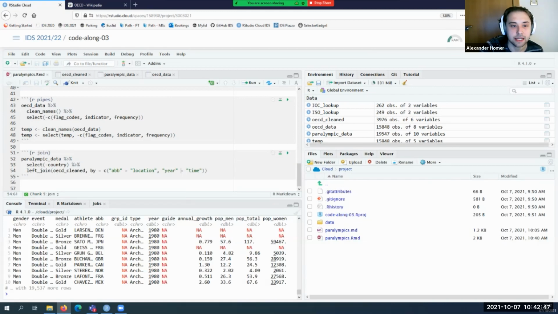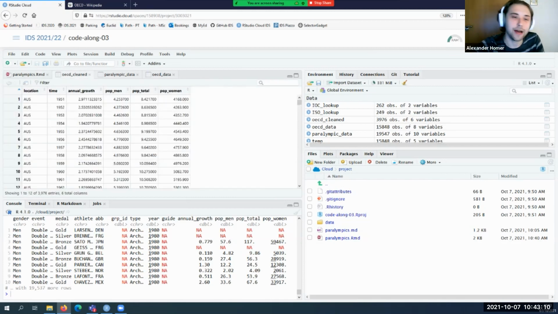Can anyone guess? The error could be there's an underscore missing, maybe. Can anyone tell me what might be the problem here? Why is Denmark not working? Yes, someone says it's got a different code or something.